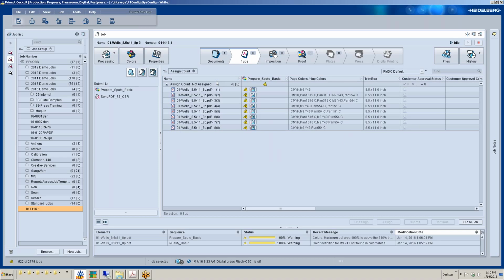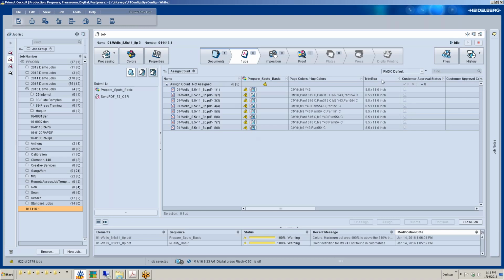From a thumbnail view to a list view gives me different information, and it definitely expands the user friendliness of the interface. You don't have a lot of pop-up windows to move around or to minimize or maximize to view what's important to us for production. I'm looking at these three columns here that I'm circling, and I'm looking for specific information that pertains to my job ticket.